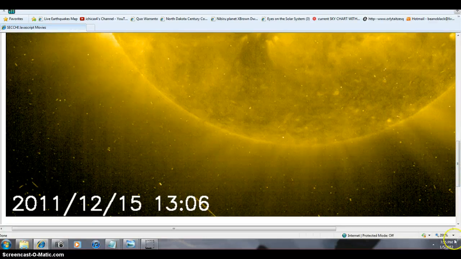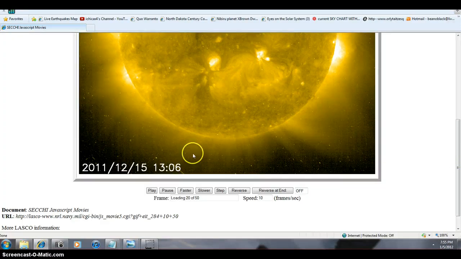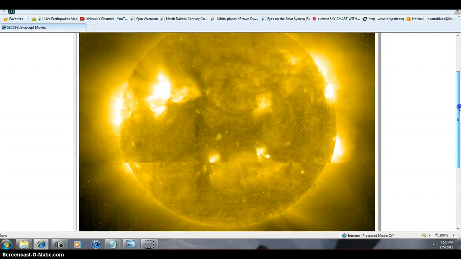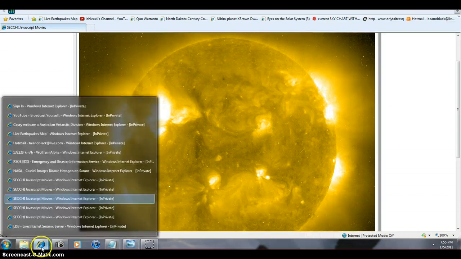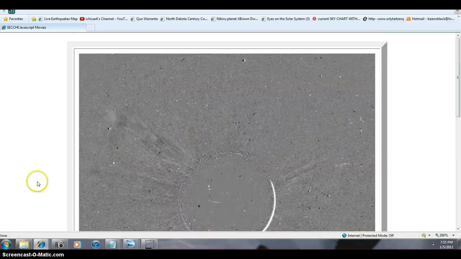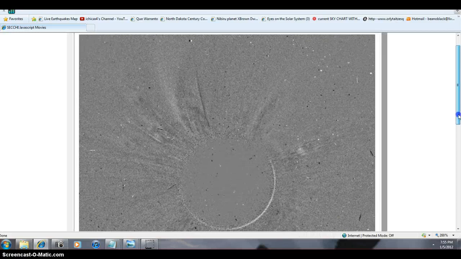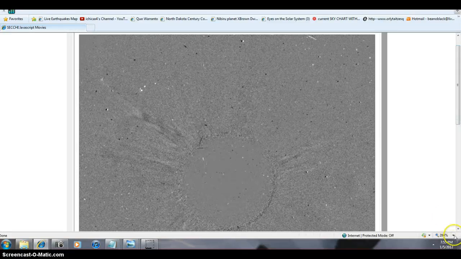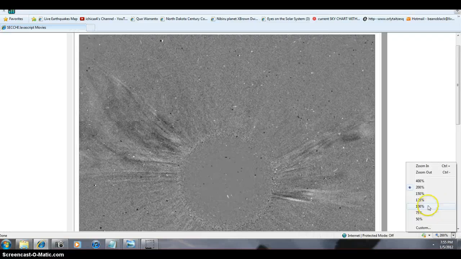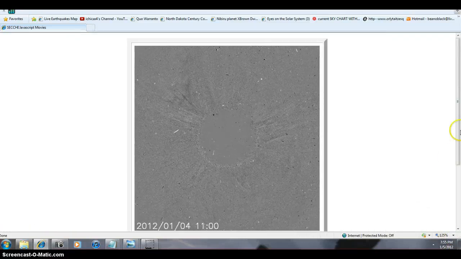I'll put this one down to 100%, and we'll see if we can get it to play. Hit play. I don't know if they're going to let me play. But anyway, you get a recent shot of all that material around the sun there. Now, these are all overlays, so we go to the next one, and we'll see if it's playing. I had this one playing. This is the one that shows us a lot of how powerful the sun is getting. Or just basically, if the sun's not getting its ass kicked, how much it's kicking all these little planets' ass. So let's look at it that way if you want to downplay something.